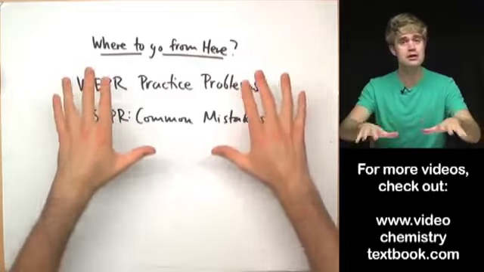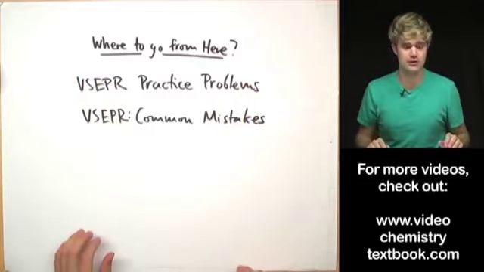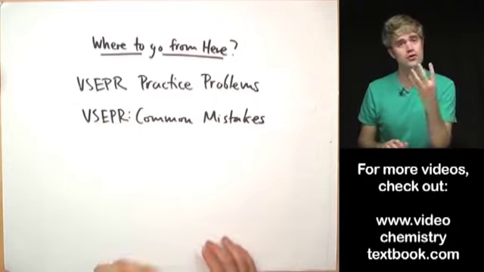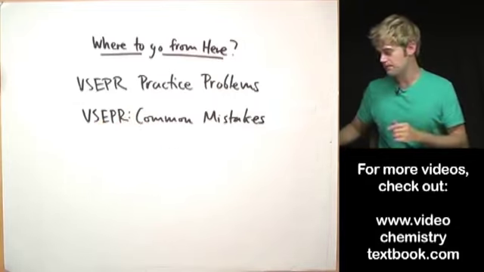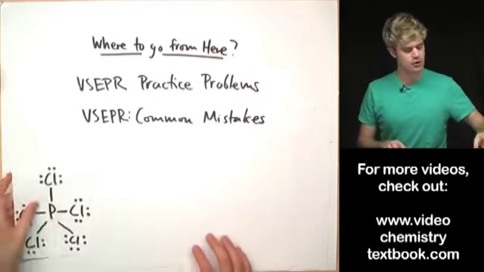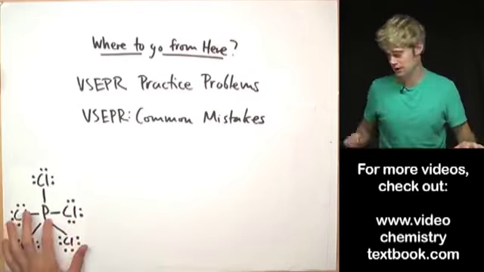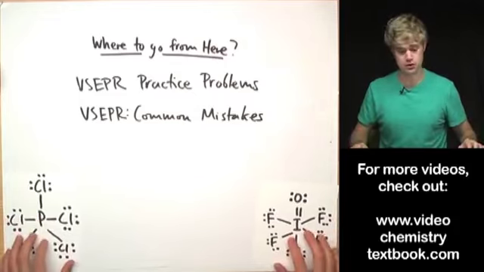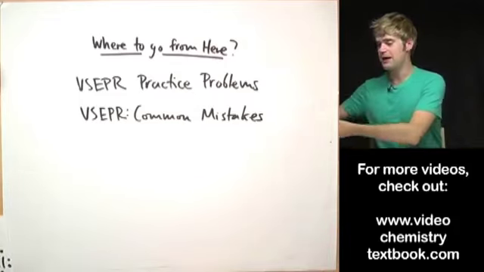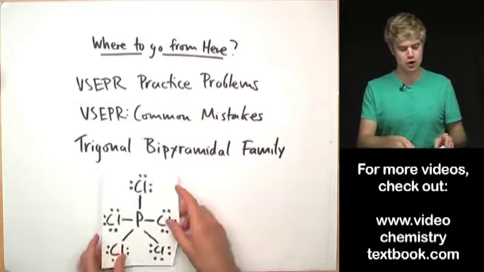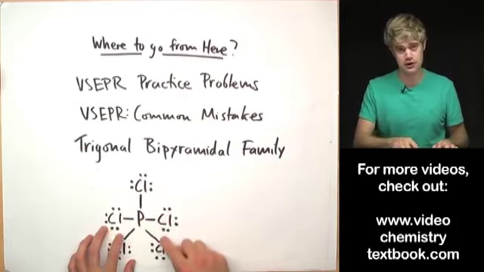Now, maybe this is all of the stuff that you have to learn for VSEPR. And this is everything up to molecules that have 4 things around a central atom. But, depending on what you have to know, you might have to know molecules where there are 5 things like this around the central atom, or where there are 6 things like this around a central atom. So I made some other videos on this sort of stuff. I made a video on the trigonal bipyramidal family, which are all of the molecules that have 5 things around a central atom.